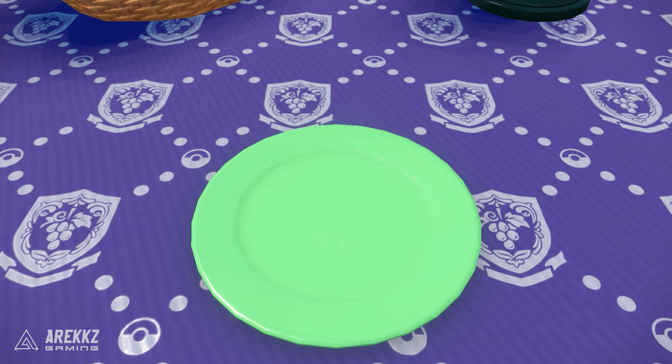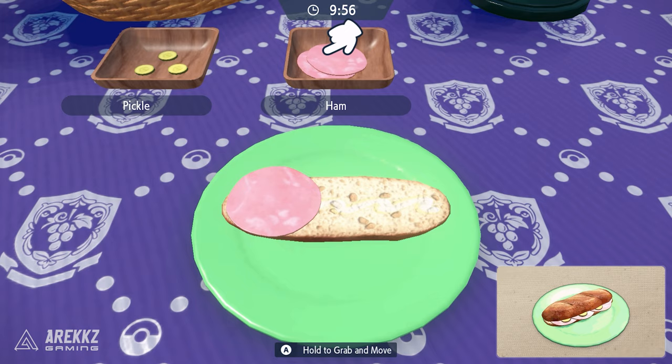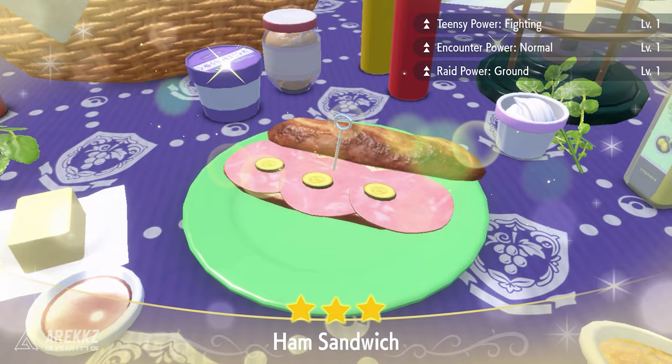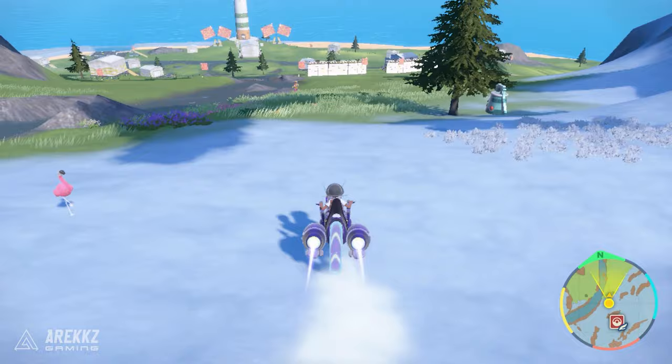You'll need to place the ingredients on the bread and make sure to place them carefully, as they can drop off and disappear. Once you've made and eaten the sandwich though, you will have the Encounter Power buff. And with this, you simply follow the road down to the shoreline and you'll start to see a whole bunch of Chanseys spawn. A few additional tips for the process is to not do the auto battles.